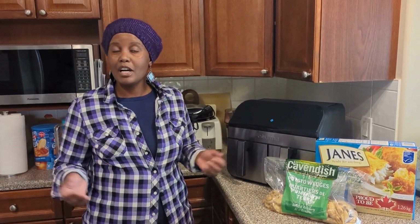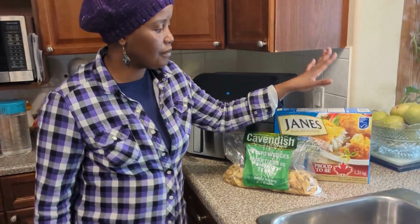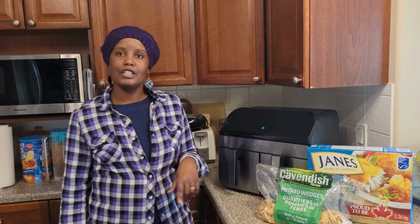Today I'm going to show you a very quick meal to make, and if you're coming from work late or whenever you have emergency visitors, it is so easy. As long as you have an air fryer, it will be really easy. I have a haddock fish and I have potato wedges. They are garlic and rosemary. I will show you how quickly I can make this.